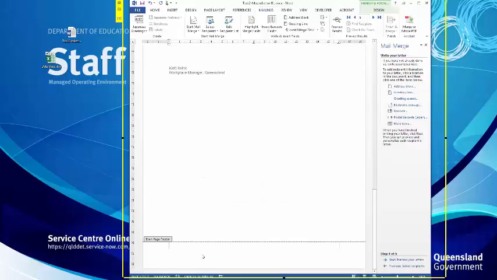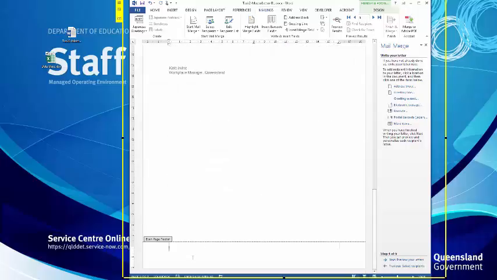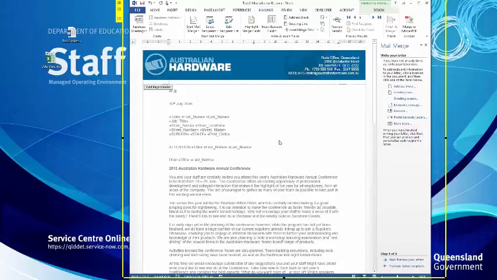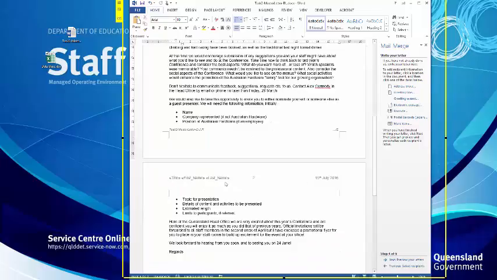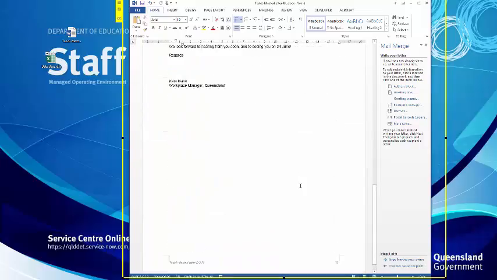And just checking, my footer needs to be the same top and bottom for the first page and the second page, so I'll just copy and paste that down. Okay. So I can close that. So we've inserted in the inside address, we've put in the attention line, we've put in the salutation, and we've inserted the merge fields in the header. This is all as per the style guide.